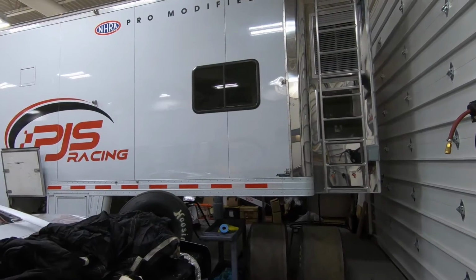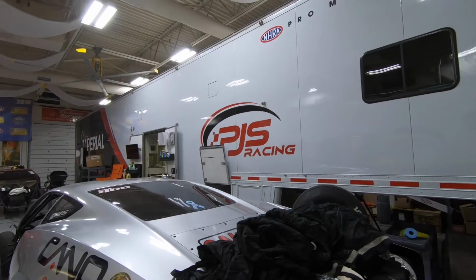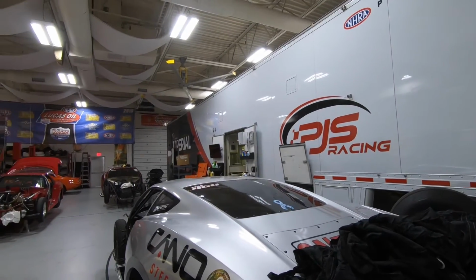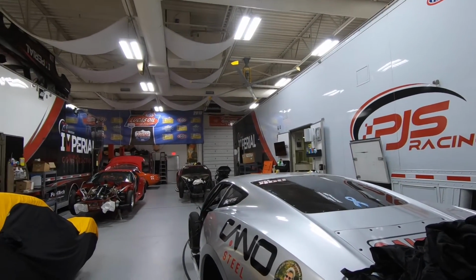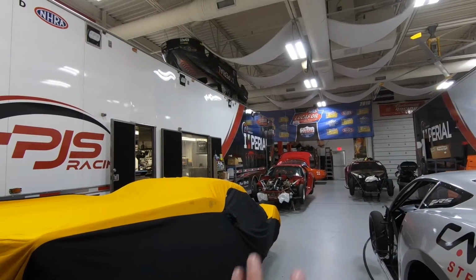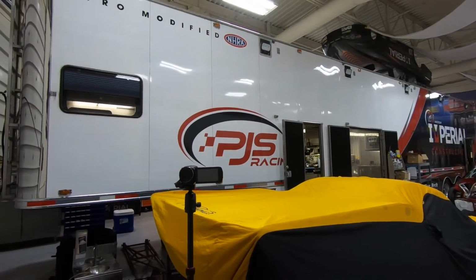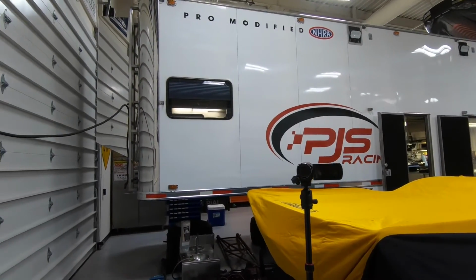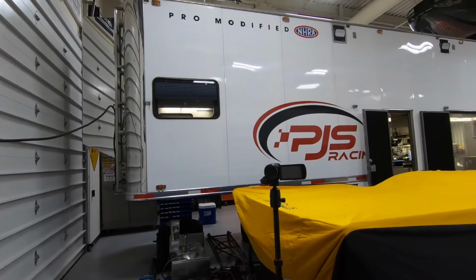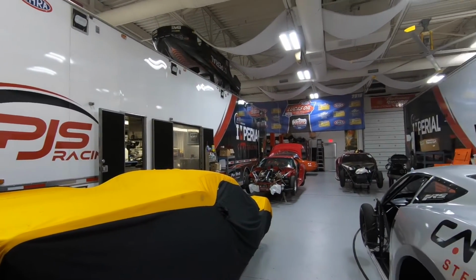Okay guys, just so you can see a little bit better view, the difference between what they have here in the shop and what they would have at the racetrack is there would be a large awning on each trailer here. And of course the cars would be in the same place with the exception of the red Camaro right there that's actually a customer's vehicle. And as you can see I've got my camera sitting right there, but this is what it would look like. Of course they've had the 18-wheeler, the trucks hooked up and all that kind of stuff, but there's no room in here for those.